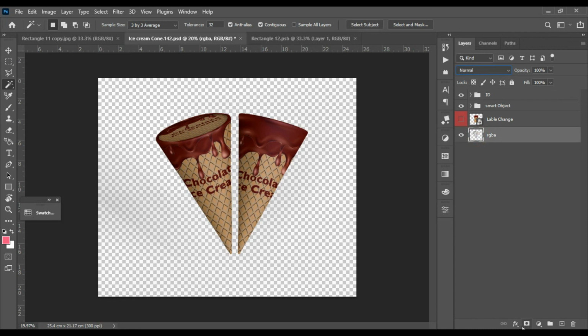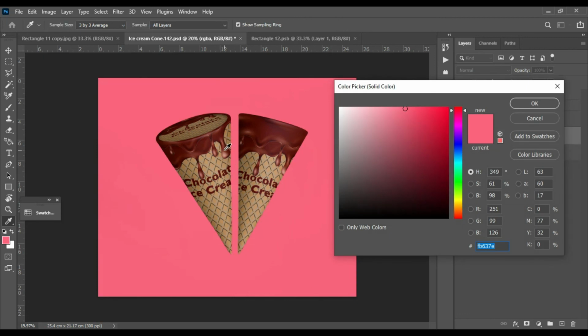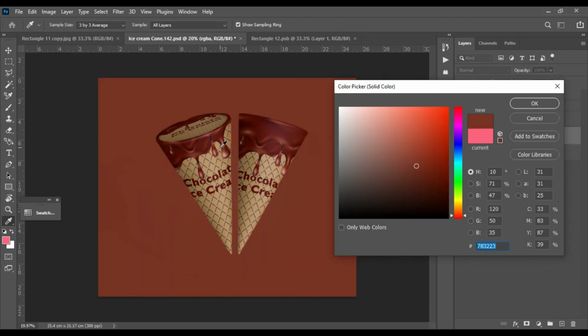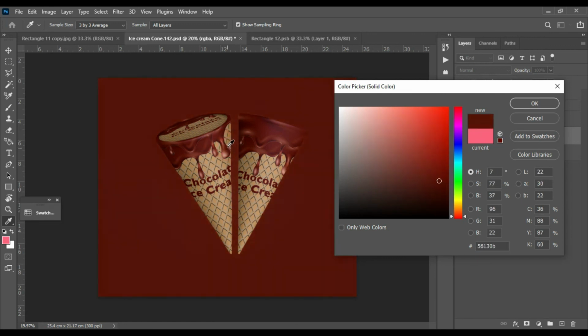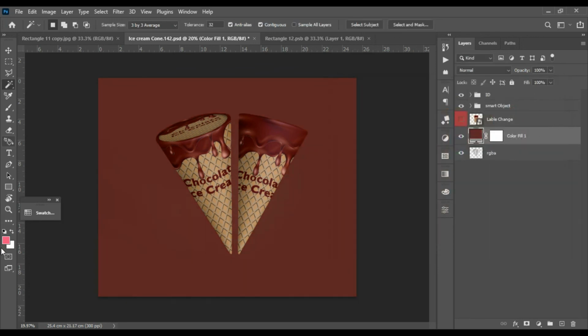Next, let's put a solid color layer. Use the brush tool. What is the brush tool?